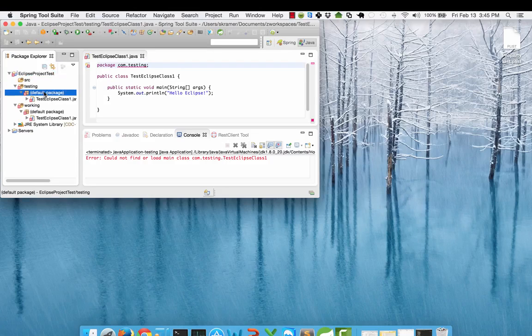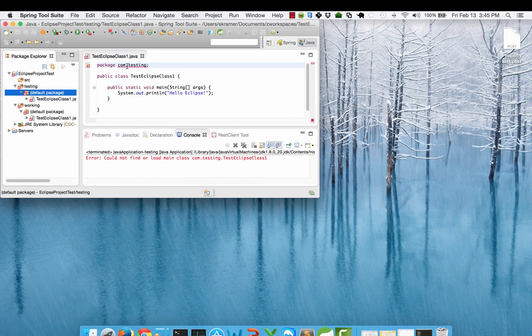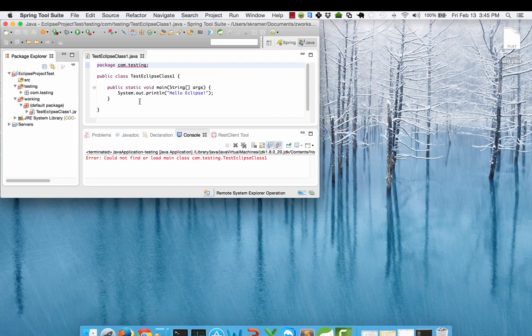Well, the reason why is Eclipse doesn't know that file structure on a generic file import. So what we can do is several different ways of fixing it. You can either rename the package with refactoring, or the simplest way is to simply hover over this and it'll say, hey, move that to the actual correct package. And voila, a couple seconds later, it does it.